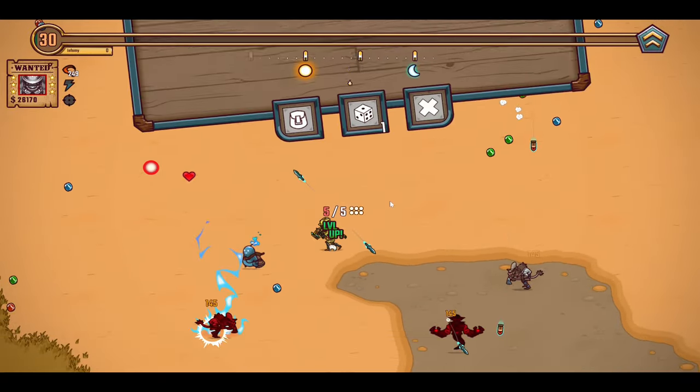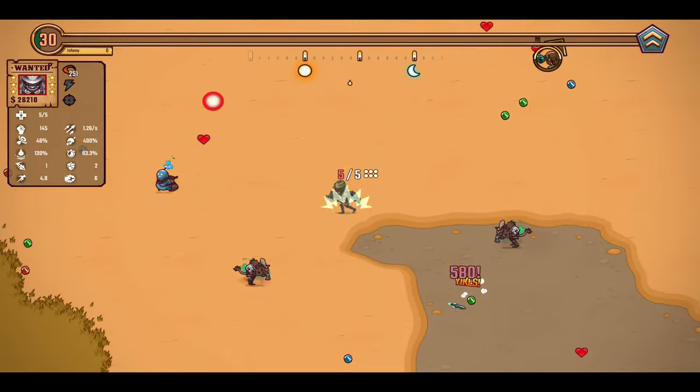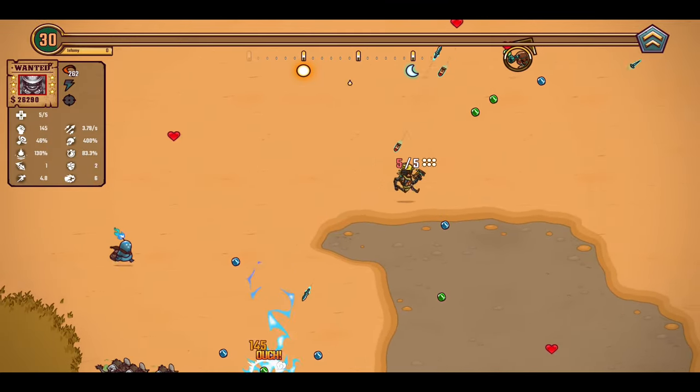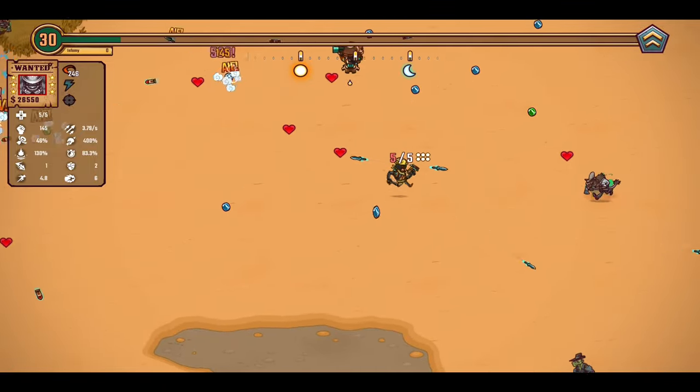Even though I think we're just dealing way too much damage for it to be actually useful. And let's get 7% more critical chance, so yoink! And that has brought us up to 46% critical chance, so, yeah. Every other shot, now, basically.